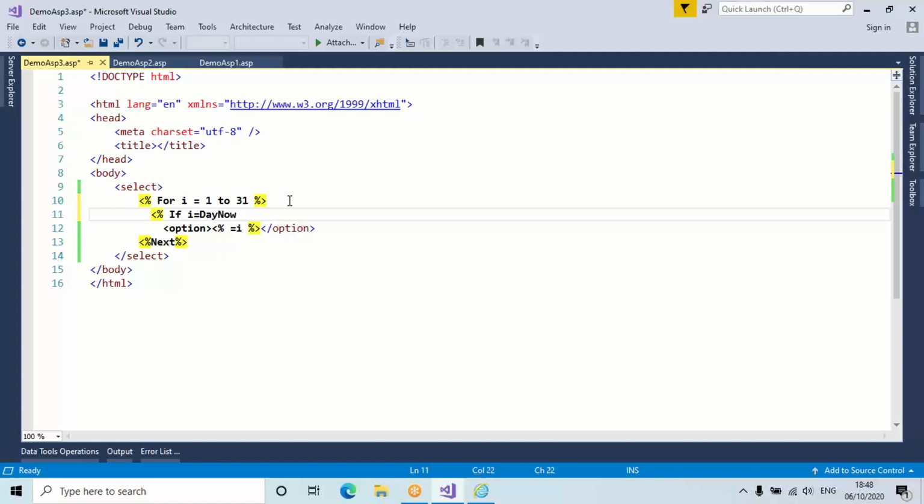So I write day of now. Yes, this is the way you write your if condition in VB script. Then keyword is compulsory. Another rule, when you write an if condition, it requires a closing: end if. Now save.